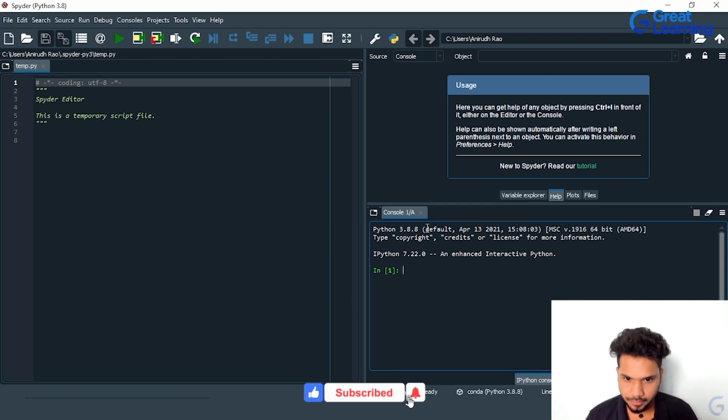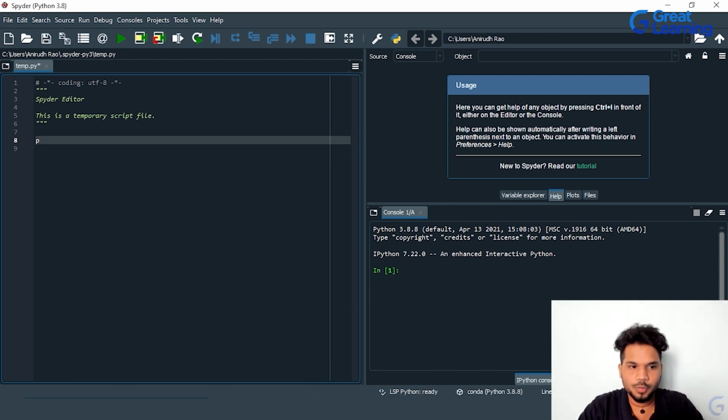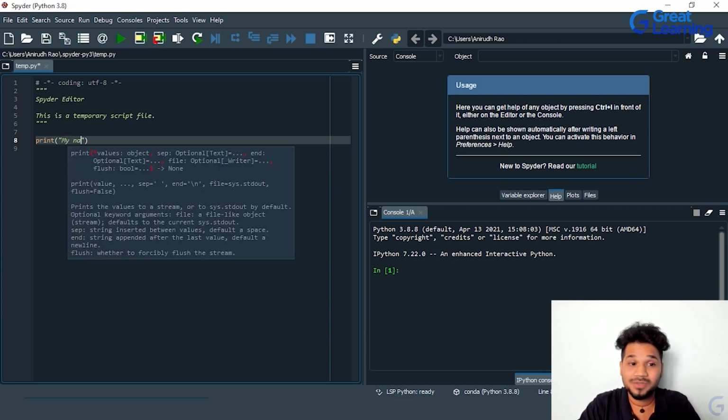On the right side bottom, you guys have the console. On the top left, you guys have the Python code here. Right now, to execute a piece of code, it's very simple. All you have to do is type in the piece of code, and as I told you, while you type, it's going to give you all of these options that you can use for the function. Right, it's very simple. In fact, let me just zoom in on the code.